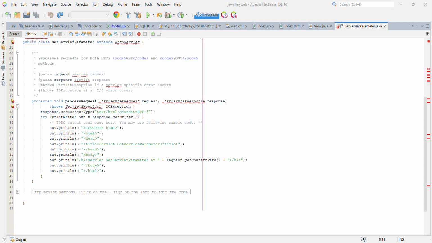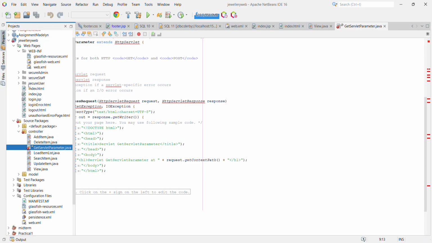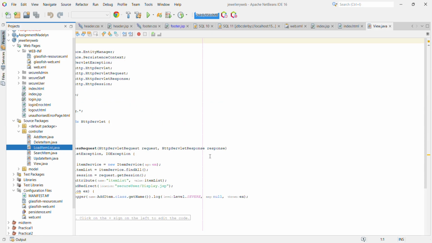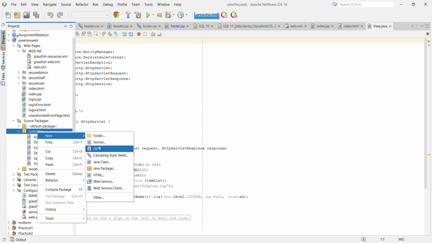I will delete this one, and then I create another one for get servlet parameter. So I'm going to take this, add information to deployment descriptor.